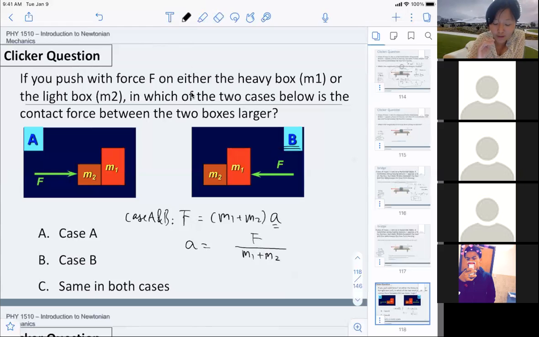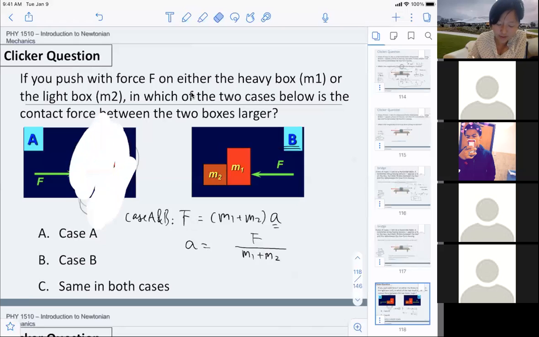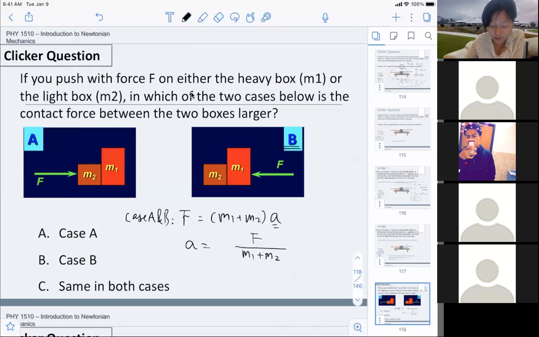Okay, sorry, I think what I asked was confusing. I don't mean individually as in you pushing them individually. I mean, in the scenario when M1, M2 are still together, do they have the same acceleration? Yeah, they do. They should, yeah. Very good. If not, they're going to be falling off. Very good.